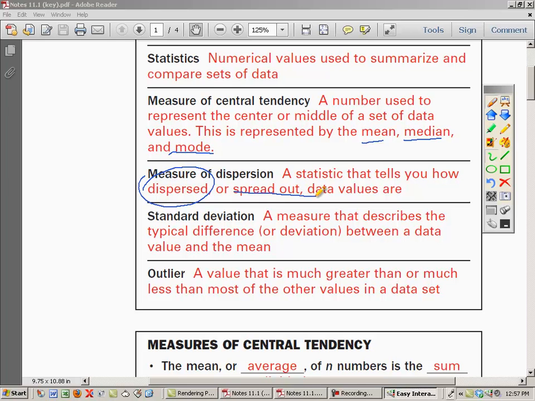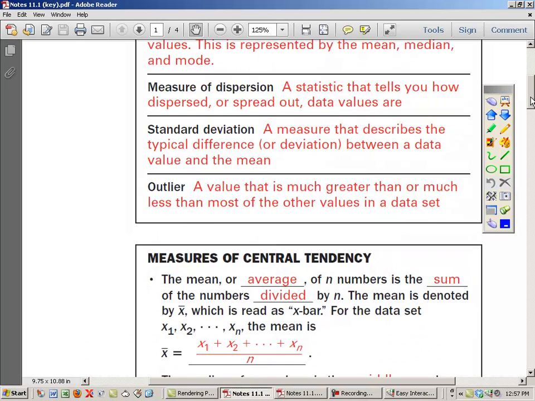And then we have these things called outliers. Sometimes your whole data set consists of a whole bunch of numbers that are around the 50s, and all of a sudden you have one random outlier, some number that's way down in the 20s. Maybe on a test, for example, you have a whole bunch of students that scored in the 70s, and then you have one outlier, that one student that scored 100%. Their data can potentially skew the data, and we'll look at how outliers skew data shortly. So, some definitions, some vocab, hopefully that makes sense to you.